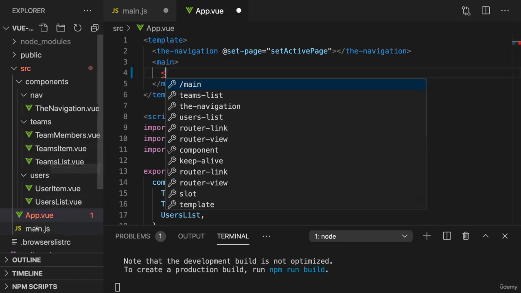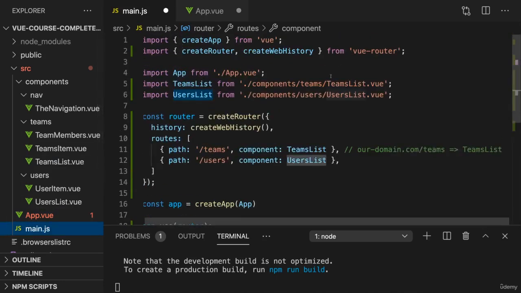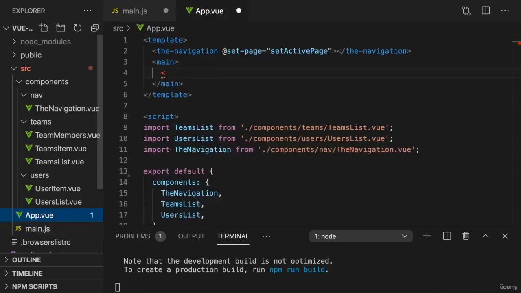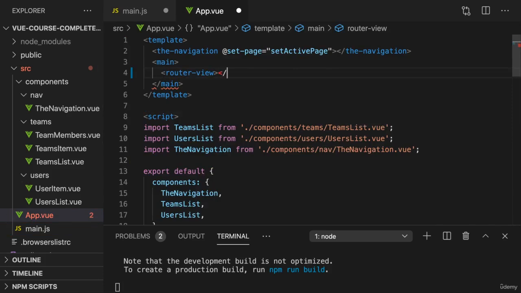I'm saying now because it's built into Vue router and therefore only available because we're using the router in this Vue app. But since we do that, we now got a new built-in component, and that's the router view component. And that's in the end a placeholder telling Vue router that this is the place where the selected routed to component should be loaded.